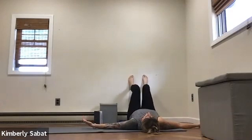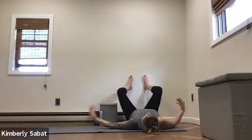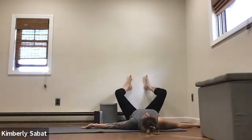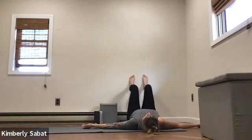Even here, as you're opening and closing your legs, I want you to pay attention to where your pelvis is. So you should really be laying on the ground if you can. If you cannot get this done, basically I'm sitting in a chair. So there's no harm in sitting in a chair and just opening and closing your legs this way. Some of you may be in that situation.